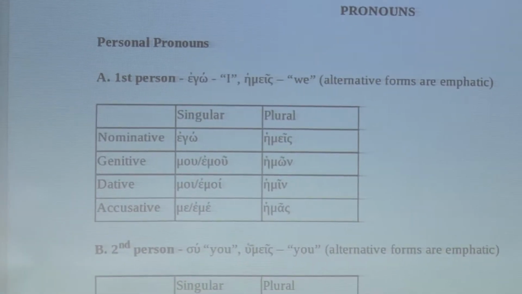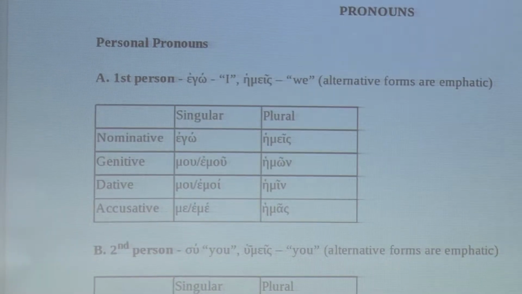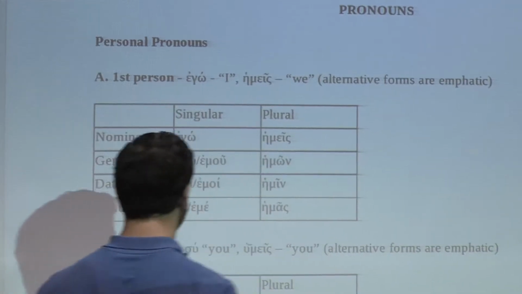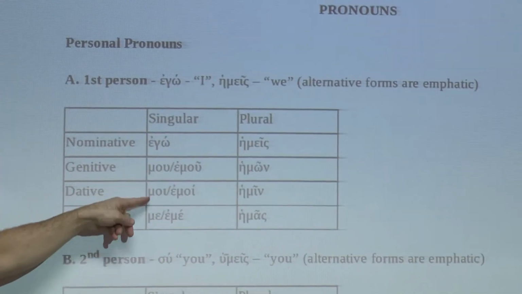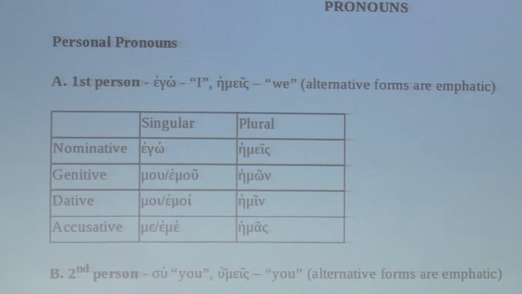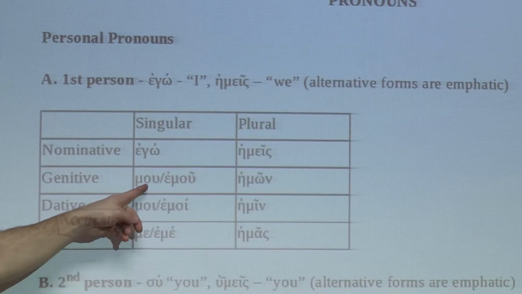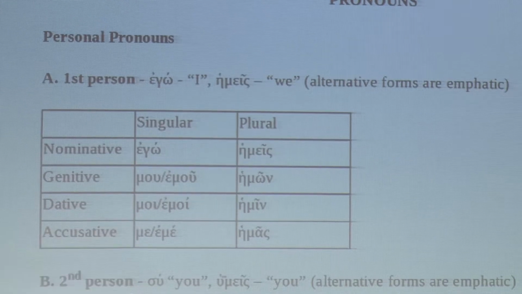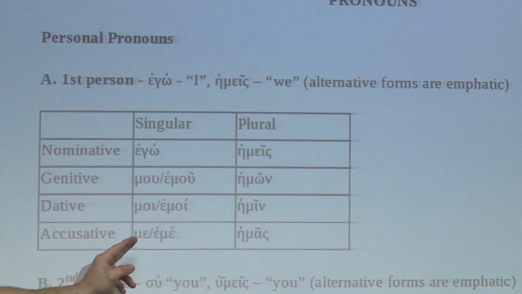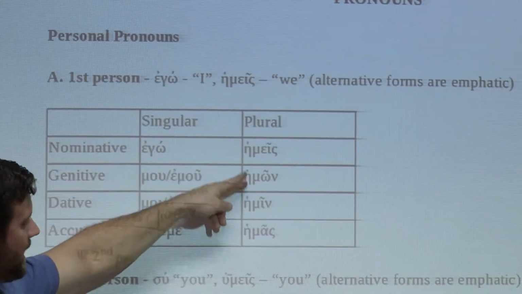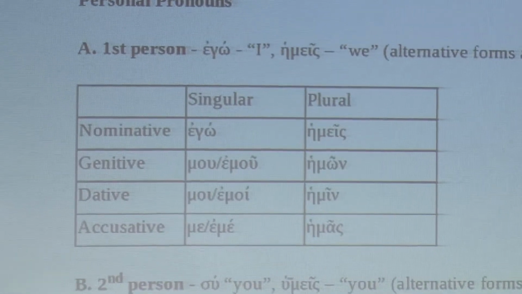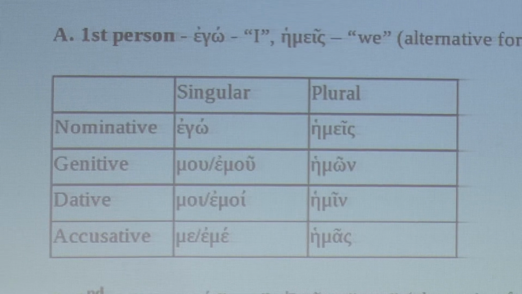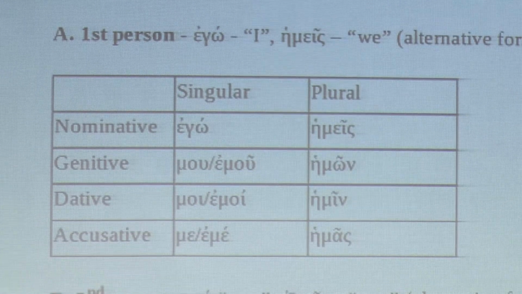You able to see that? So the first person singular, ego, in the nominative. But then look at the rest. Do you recognize those endings? Mu, moi, meh? Kind of, right? That kind of looks like the genitive you know and a dative you know. That doesn't really look like an accusative you know. Some of them maybe look like they resemble things you've seen before, but are a little different. What this means is that it's irregular and you have to memorize it as irregular, okay?